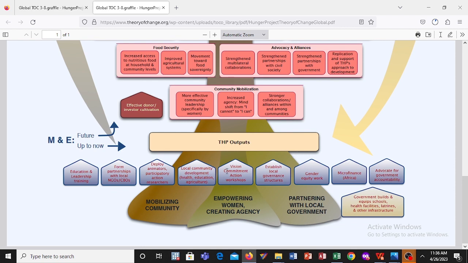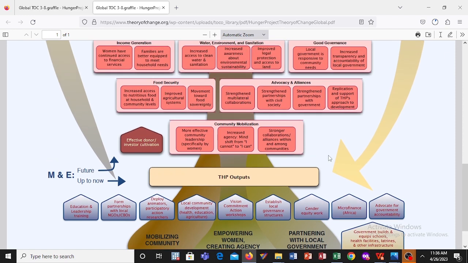Yes, so we hope. How will we achieve that? So here you're visualizing and theorizing the change of the impact. These are the outputs that we're going to do to help us achieve that change. So if we do that, those are outputs. What will come out of the outputs I've mentioned below?